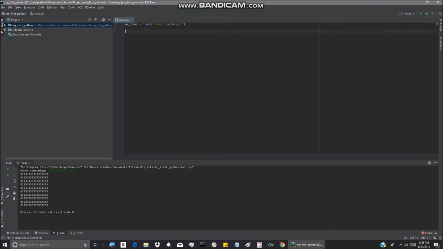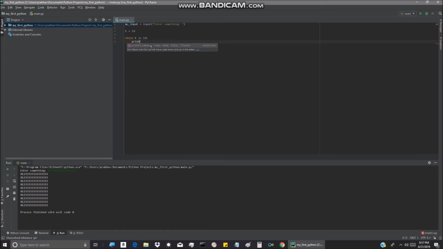So let's make a new variable. Let's make t equal to 10. This is going to be a simple timer that I'm going to make, that's going to count down from 10 in a very short amount of time. So what we're going to do is: while t is less than or equal to 10, that's the conditional statement for saying if something is less than or equal to a certain value, then do a certain command.